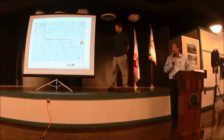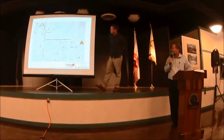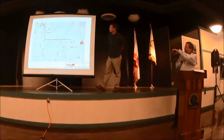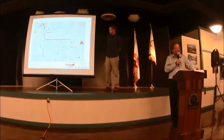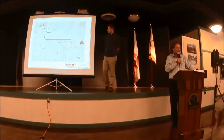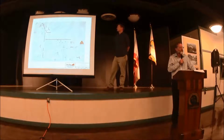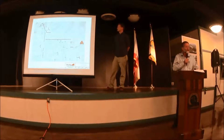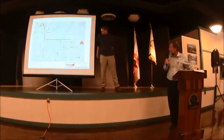H is basically a series of K-rails, sandbags, cut-off walls, whatever I could do up that canyon to try to stop all of those little minor canyons that we see coming down there from entering the homes that are along the cul-de-sacs that come off of Mount Rushmore. Again, I need their permission to install those. The city council at the last meeting has allocated the money to do it, as long as we get the permission. Do I have an I up there?